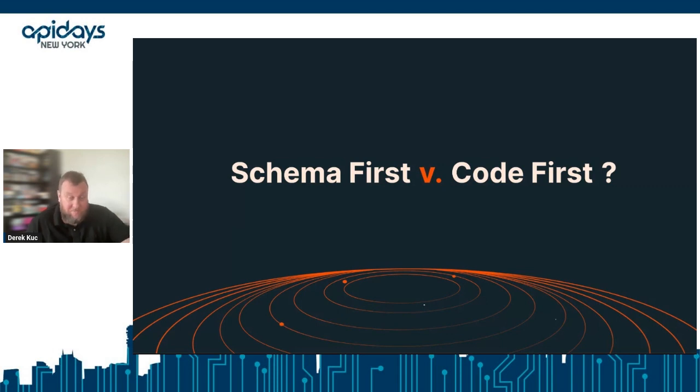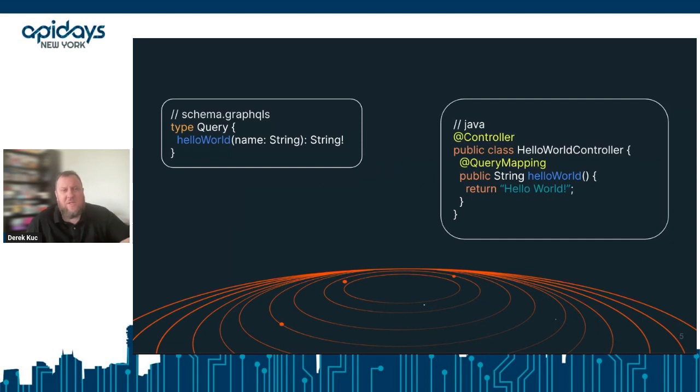Seems pretty straightforward. So how does it actually look in practice? Here is an example using Spring GraphQL, which is a very popular GraphQL library. It's actually a very good GraphQL library. On the left, we've got our very basic schema, just hello world, that takes a name and returns a string. On the right, we've got the implementation. It's regular Spring Boot stuff.